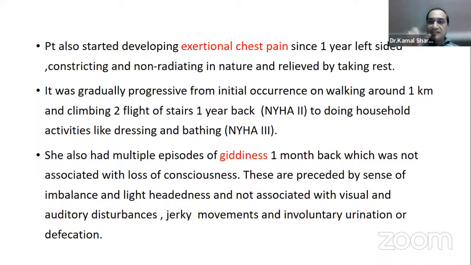That is why anything that decreases the LV cavity, whether it's standing and reducing the venous return, or sublingual nitrate, which will further reduce the venous return by lowering the venous pressures, will lead to worsening of obstruction and hence worsening of angina. This worsening of angina, apart from HOCM, can also happen in aortic stenosis.